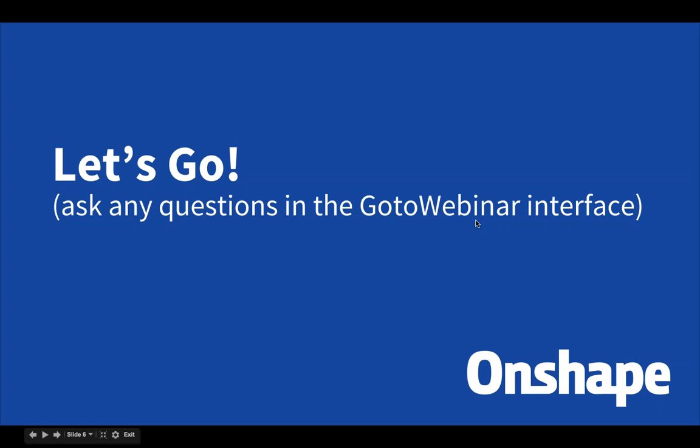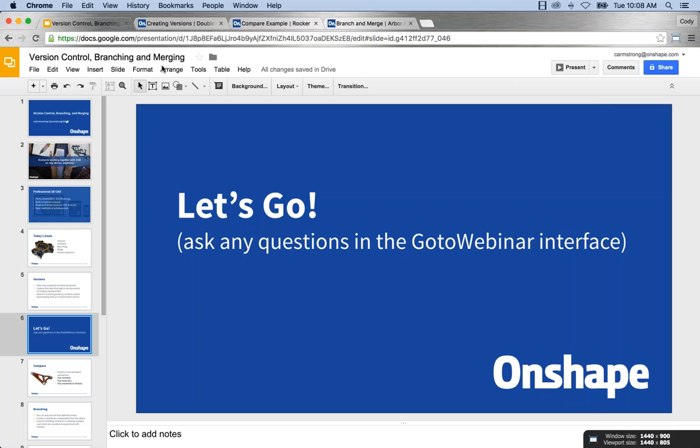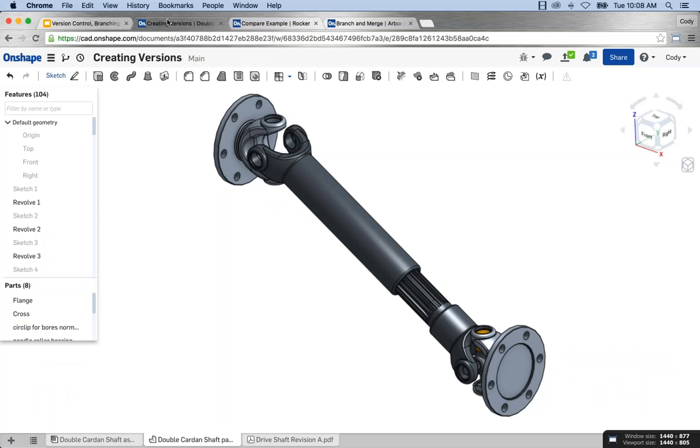Now I'm going to go back and forth just a bit with the slides, but I first want to cover creating a version. And it's a simple enough task. It just takes a moment to show you, but I'd like to walk you through the process just so it's understood. So the important thing to realize with versions in general, and a lot of what we're going to discuss here today, is nearly all of it's accessible from the Versions Manager, which is this little icon here in the top left corner of the document.